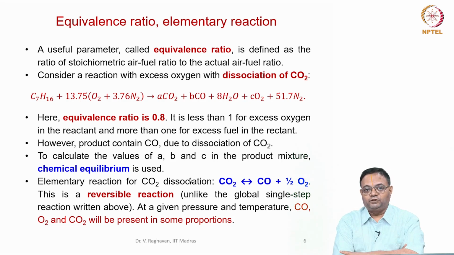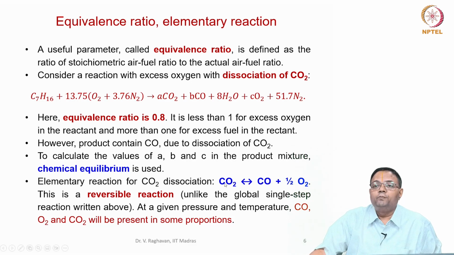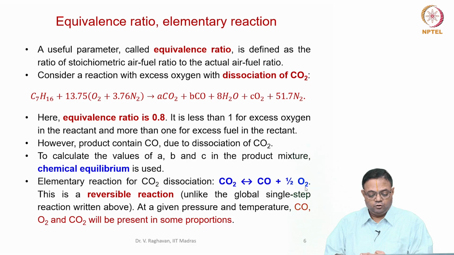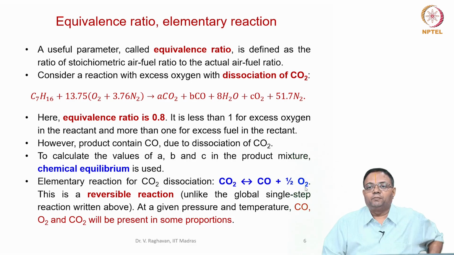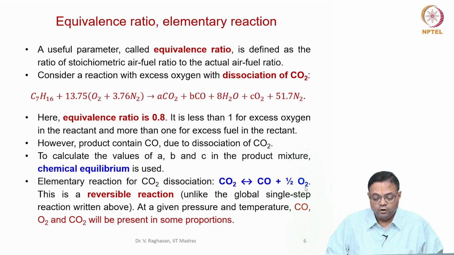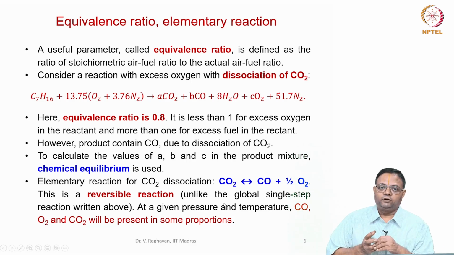At a given temperature and pressure, there can be an equilibrium condition at which definite amounts of CO2, CO and O2 will be present in the mixture. When the pressure and temperature change, this composition will also change. Do you understand? The rate at which the forward reaction takes place will match the rate at which the reverse reaction takes place at a given pressure and temperature condition.